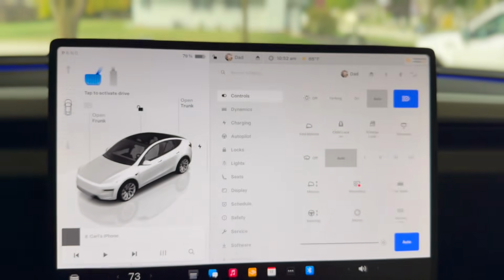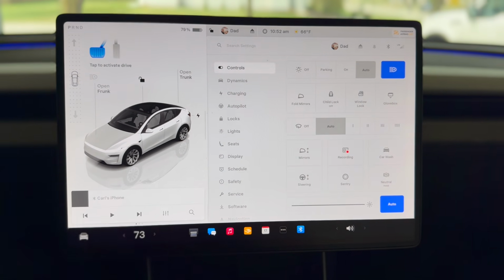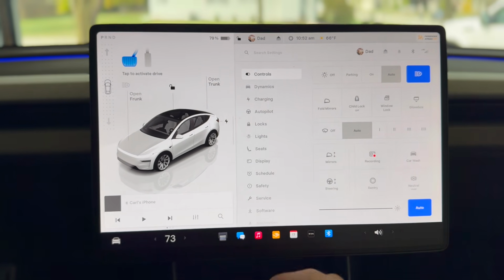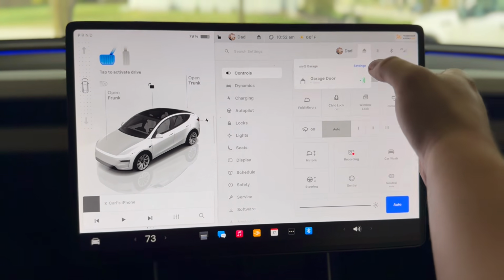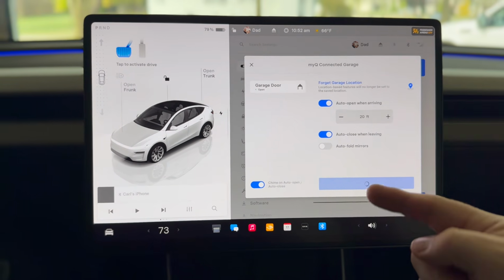Now, the one thing here is that you need to give the garage door time to reset. You can't just open, close real quick like you can with a normal radio transmitter, like a handheld one. This one, when you open it, and I can actually show you here, if I go right here and I open the garage door, I'll even open up settings, and here's your thinking part. You can see it's loading.